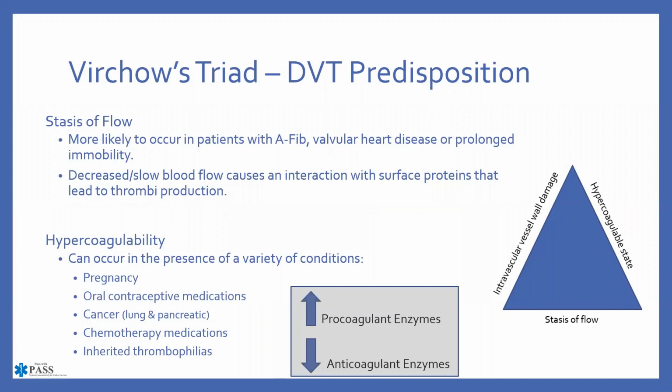So the AFib patient, or anybody that has had any type of valvular heart disease and has had a valve replacement, most of the time these individuals are going to be on either Coumadin or warfarin, if you will, and then they're going to end up having to have an INR drawn. So an INR is basically a blood test that is going to tell the provider how thick the blood is and how much they have to worry about clotting.